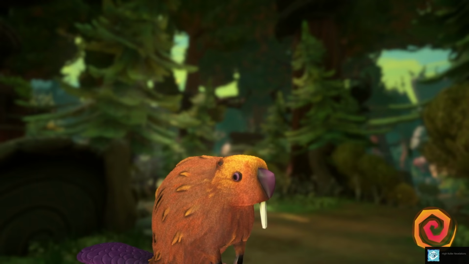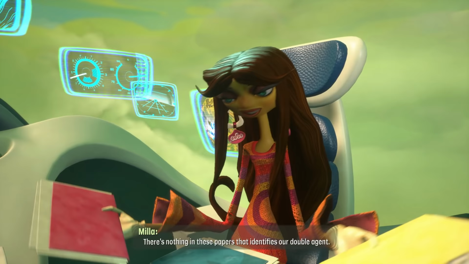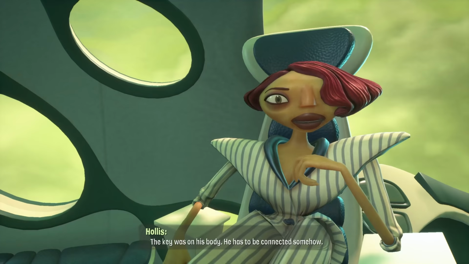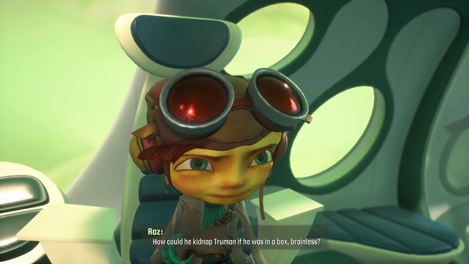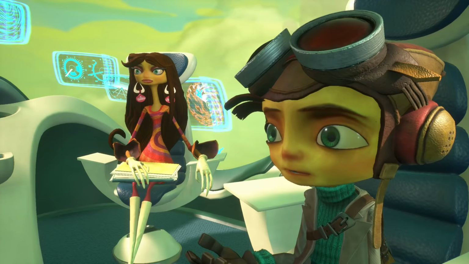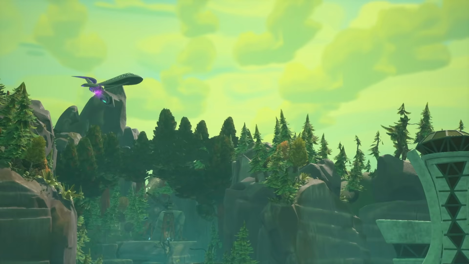So are we assuming that the double agent hurt Nick Johnsmith? Necromancy. Ugh. These books are pseudoscience mumbo-jumbo. There's nothing in these papers that identifies our double agent. I'm afraid there's only one prime suspect right now. Who? Nick. No. The key was on his body. He has to be connected somehow. But how could he kidnap Truman if he was in a box? Brainless. Good point. There must be another. By the way, where were you, Hollis, when I was trapped in the... Oh, look! We're landing! Oh, we're not telling Sasha and Mia about this?